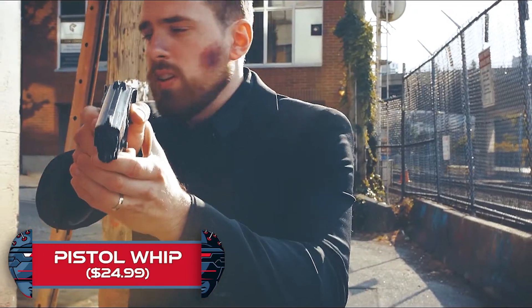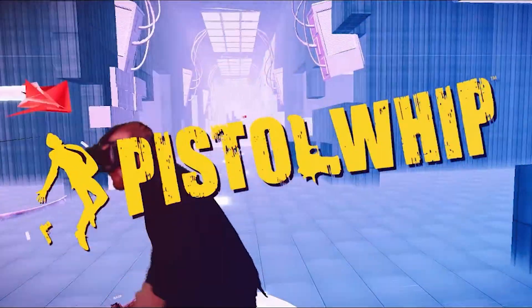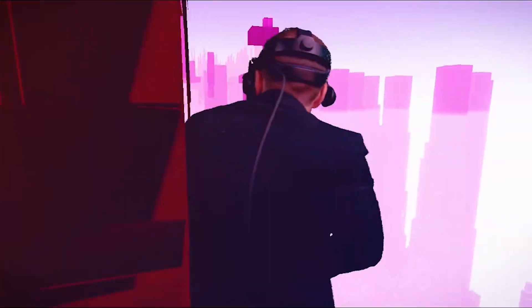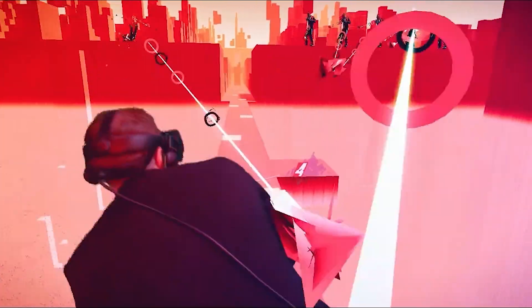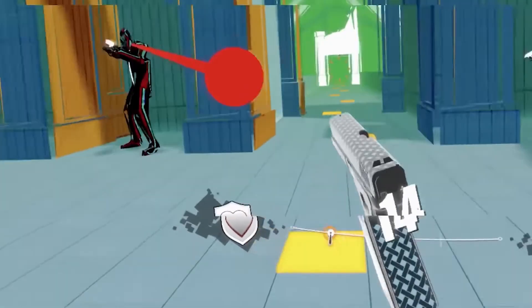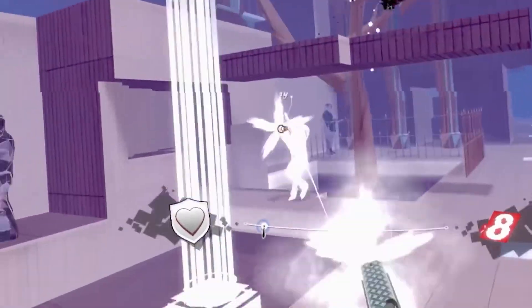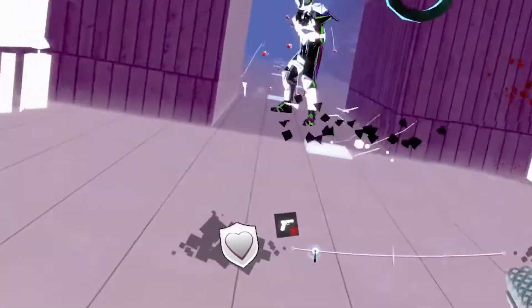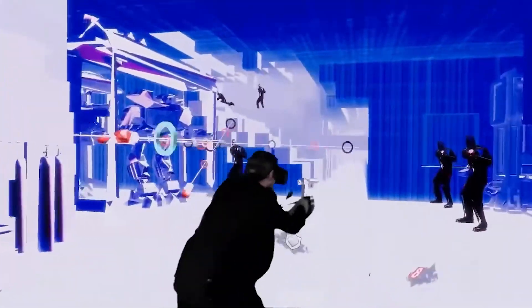Pistol Whip: Have you ever wondered what it would be like to step into the shoes of John Wick while on LSD and with EDM beats thumping all around you? Me neither. Well, that's essentially what this rhythm-based action first-person shooter is. You'll slide across beautifully simple psychedelic levels, shooting waves of enemies to the tune of dubstep beats while trying to dodge their bullets and the environment. The landscapes pulse and warp to the music, so it's a pretty intense experience, but that's what makes it a hell of a lot of fun. You'll get quite the workout, especially on the higher difficulties. As you strive to sync your shots to the music and stay alive, your hands and feet will quickly beg you to stop, but I guarantee you'll be having so much fun that you'll keep playing until you're completely exhausted. The developers are constantly adding more content, so you're unlikely to get bored with Pistol Whip thanks to its growing number of songs, levels and modes that keep the intensity level sky high.